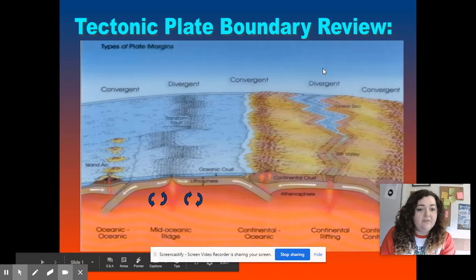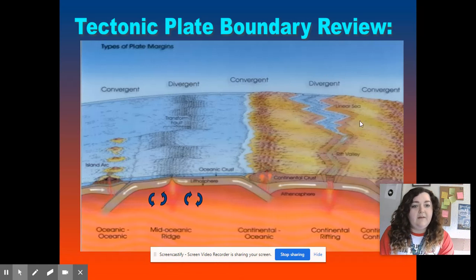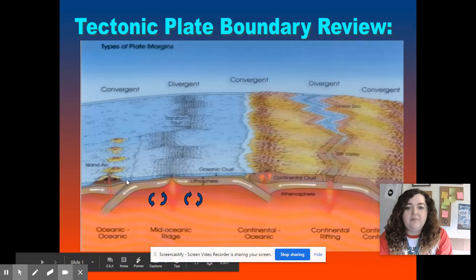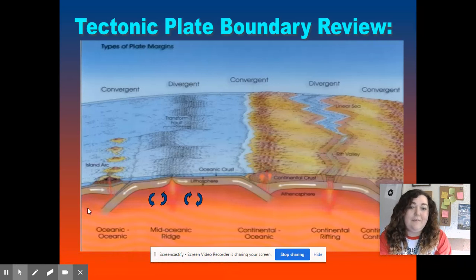We have another divergent boundary here on land. So again, those plates are being pulled this way. We have another convergent boundary over here on the edge of the picture. You are not going to get a subduction zone there, but you will get mountains forming because they're being pushed together. They're the same density, so they're going to go up. And on this other side, we have another convergence, and the subduction zone is going this way, creating a mountain chain.